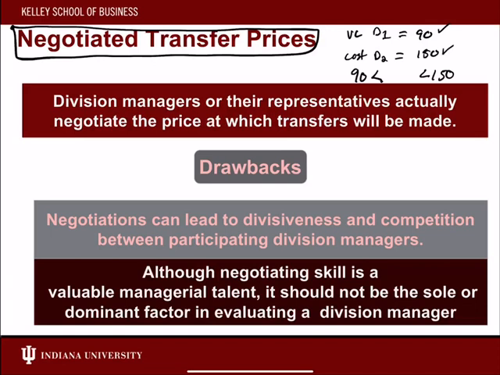So what we can do in this instance is let these two division managers get together and they negotiate. And hopefully they do something like, say, 120, so they both get $30. So they kind of split the difference. So we just let them negotiate. And this is a great way to do it. And really, it's similar to if they went outside the firm, where you have to negotiate with your suppliers and your customers on these prices.